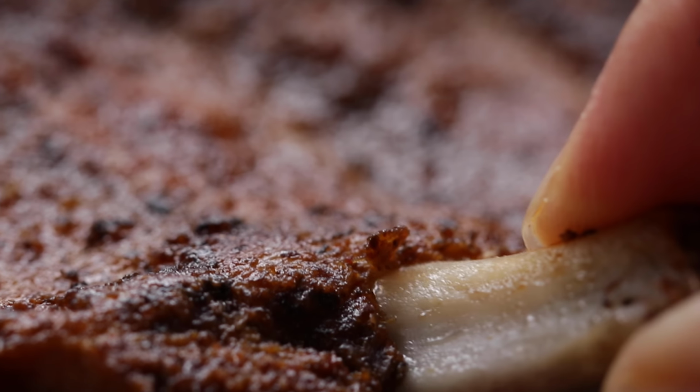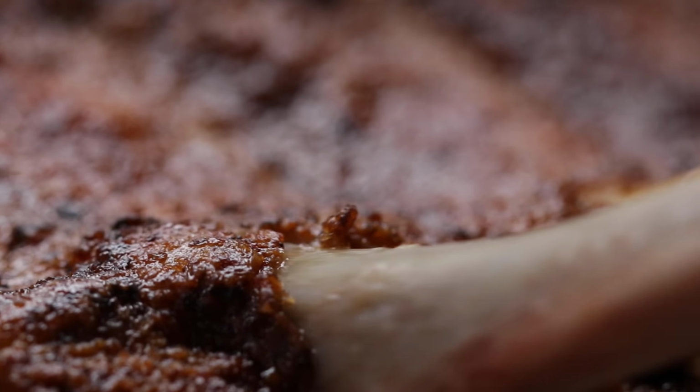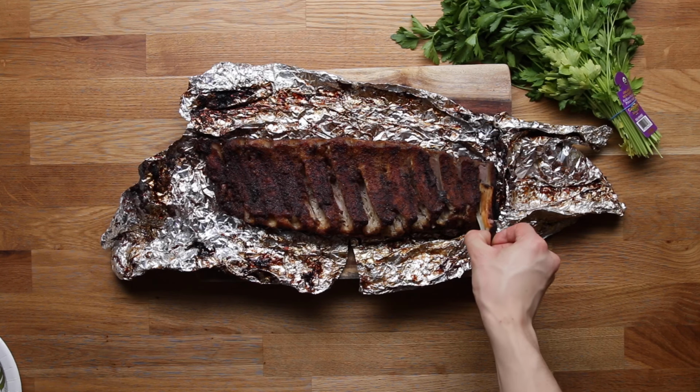You slowly pull the bone right out of each rib. And the key here is actually not to just tear it out. You want to keep as much of it intact as possible because you want it to be a nice sandwich. But the tricky thing is, if it's super tender, it's going to fall out. That's totally fine.